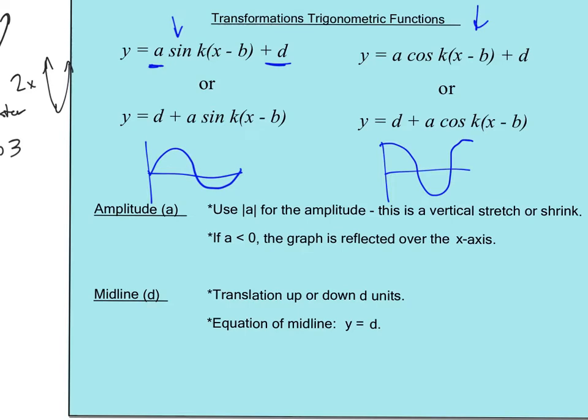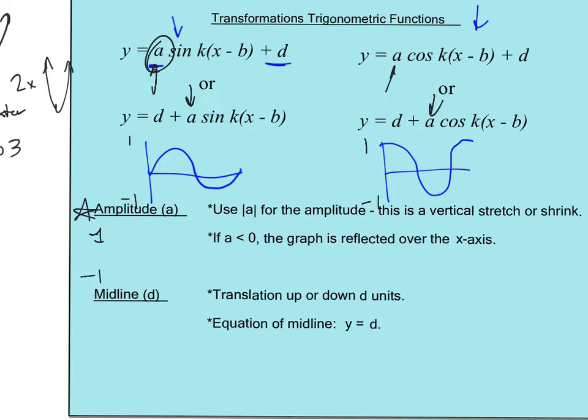So what this does is A is going to change the amplitude. Normally our amplitude was up to 1, down to -1. So we go up to 1, down to -1. Start at 1, go down to -1, come back. If I throw a number in front of any of these, all that means is I'm going to increase my amplitude to that. Okay, that's it.